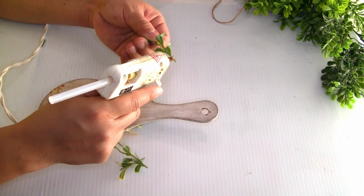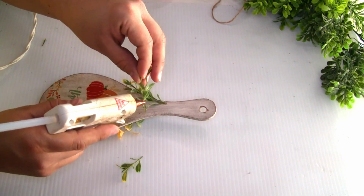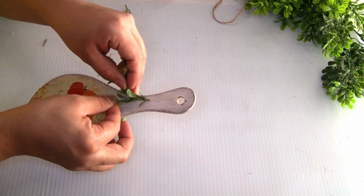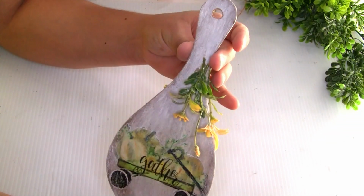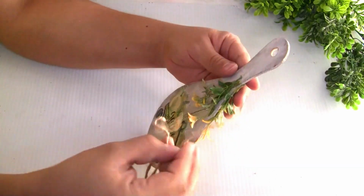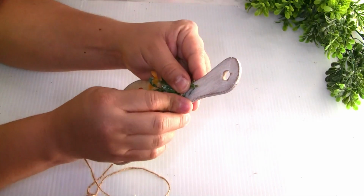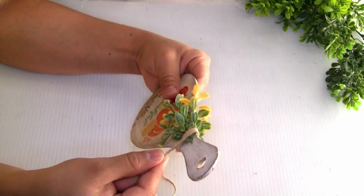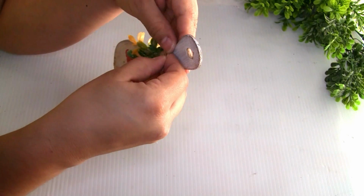Also, I'm going to be using this fall grass that I got from Dollar Tree, and I just cut a few pieces and used a little bit of hot glue to glue it. So once I'm done, I'm going to be using a piece of jute twine and I'm just going to be wrapping it on the handle a few times, and with the remaining piece I just use a little bit of hot glue to glue it.